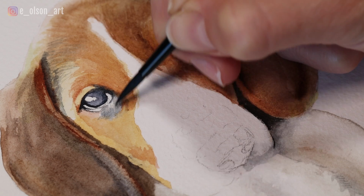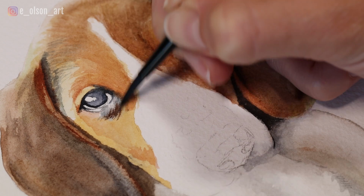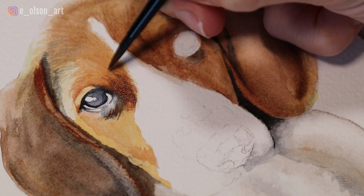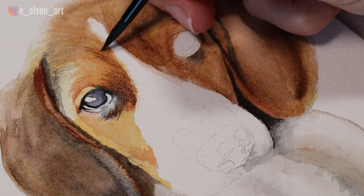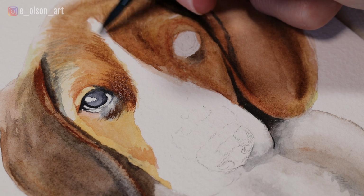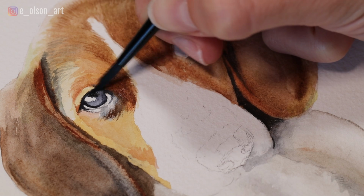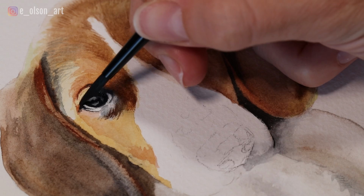And I like to make the eyes feel merged to the head by adding fur texture and deep dark shadow shapes all around the eyes, and that helps them feel like they're a part of the setting and not just pasted on. And I'm continuing to add more layers of fur detail over the top, going darker and darker in value and more detailed, wet on dry. Now that the eye is dry, I can go even darker with more black and continue to add details to the eyes.